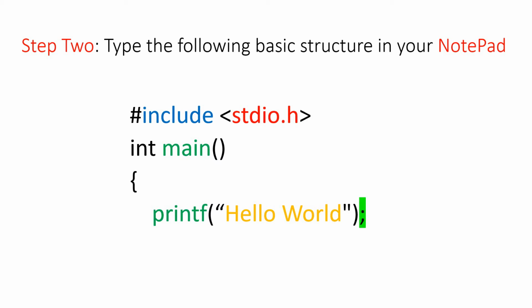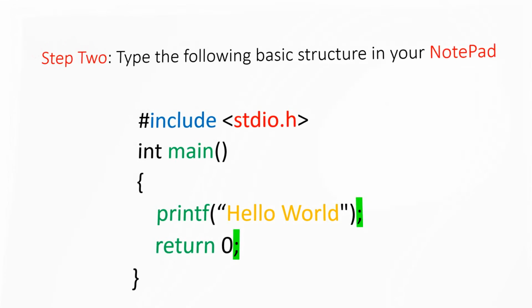And you must remember that after a command is completed, you must type a semicolon at the end of every command. The next line is return 0, and then at the end the same thing, the semicolon. And then at the end the closing curly bracket. I will talk about each of these lines in detail in my next video. But for the time being, just type this code in your text editor.